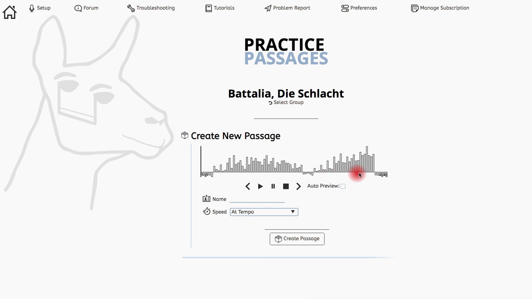So let's say that there's a tough spot in measures 123 to 127, and I really want my students to just be able to focus on practicing that part without needing to record the whole project. So I'm going to just move around these start and end points to find measures 123 to 127, and I'm going to do that by listening to the audio, and I'm also going to be looking at the score.